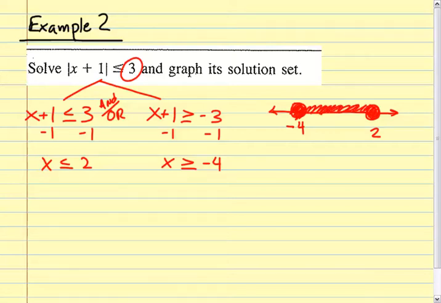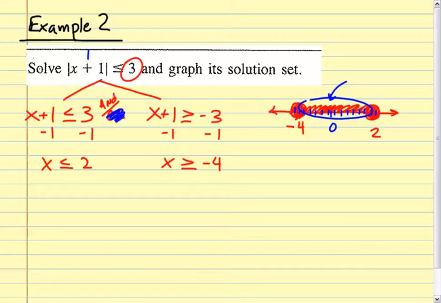That means if I pick any number in this area and plug it in, let's just pick 0. That's in there, isn't it? 0 plus 1 is 1. Is 1 less than or equal to 3? Sure it is. Here's a picture of all the things we can plug in for x and get a true inequality. Awesome. It's that easy. So, was this an and or an or statement? Since I graphed in the middle, it was an and statement. It was a conjunction.